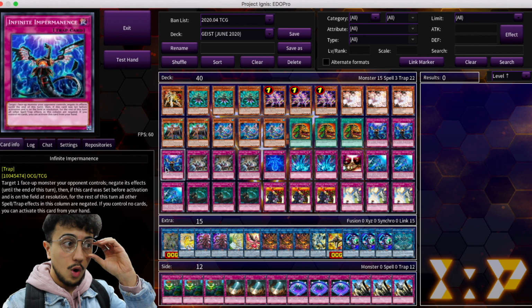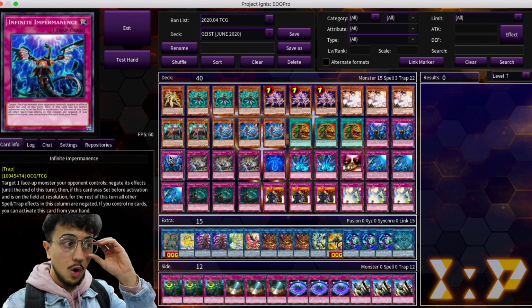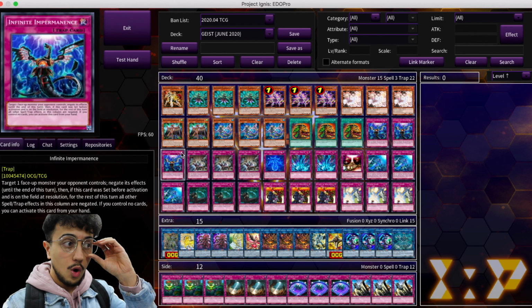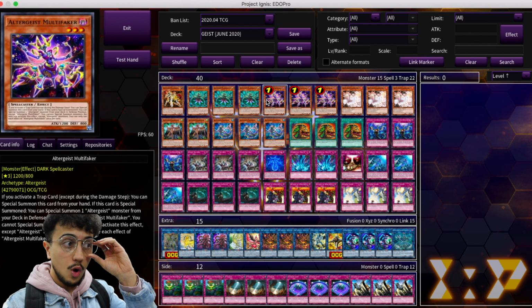Imperm, if you guys don't know, you can make plays on turn 0, and what I mean by that is if you're going second and your opponent's going first, if you open Imperm Multifaker, what ends up happening is, let's say your opponent normal summons a monster, activates an effect, or whatever effect is activated, right? You can activate Impermanence, and then you can actually activate your Faker right away, summon the Silkwidis, and now you have the Imperm negate, but you also have a Silkwidis bounce on your opponent's turn, and you haven't even drawn for a turn yet. So that's why Imperm at 3 with Faker at 3 is super strong.